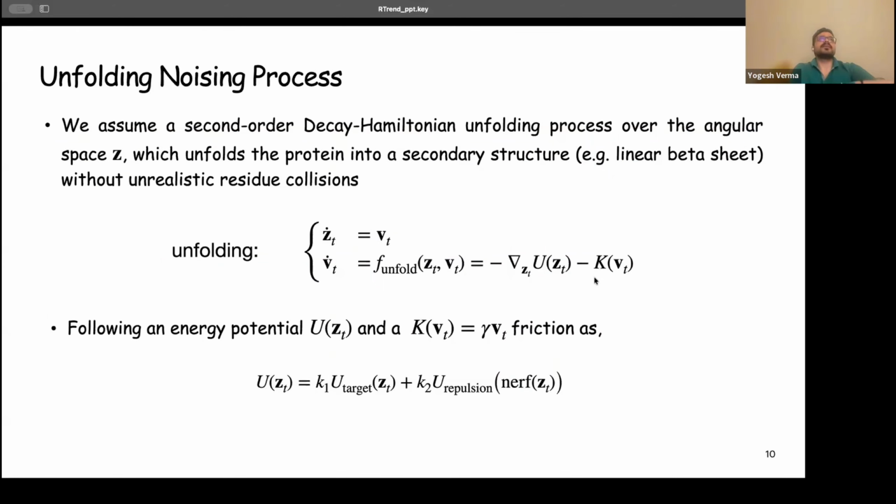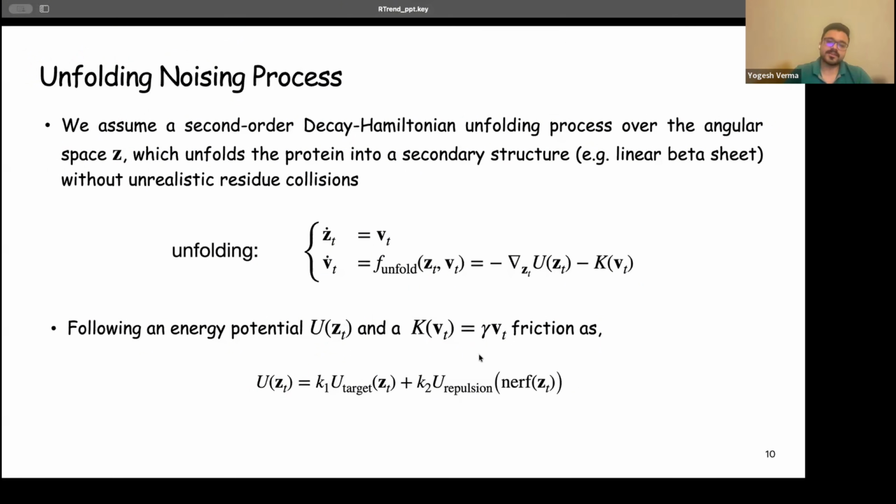One of the things about Hamiltonian dynamics is that it is always driven by an energy term that defines how the system will evolve in a certain energy potential, which is defined by this U. And this K, the friction force, modulates how things happen in real life, because when a protein structure is folding, it's not happening in a vacuum. There is always some environmental friction, for example in cells, where there are liquids or plasma, which give it a certain force. So we define an augmented potential.